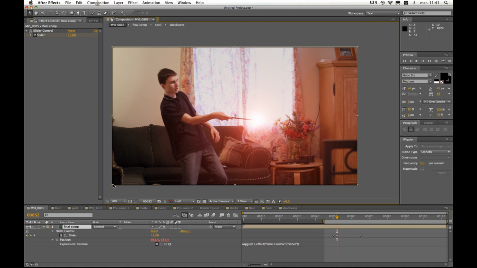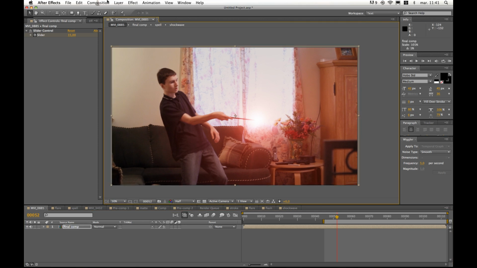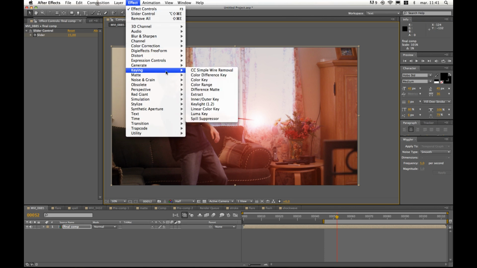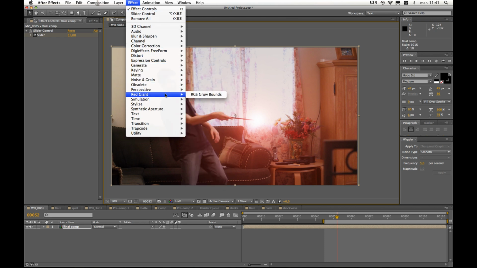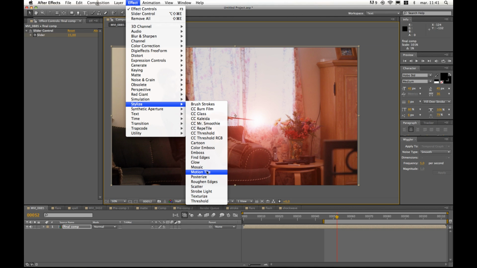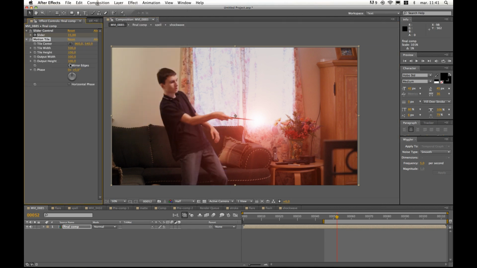And to get rid of the black mark problem, just scale up a little bit, and you put the effect under stylize. It's called motion tile. So you mirror edges and you increase this value a little bit.